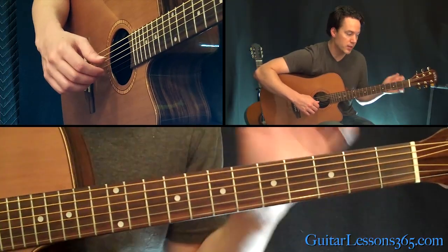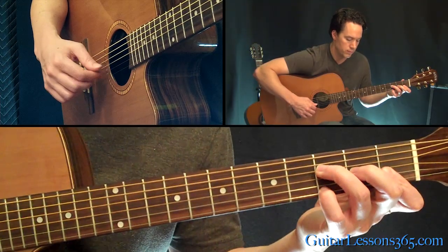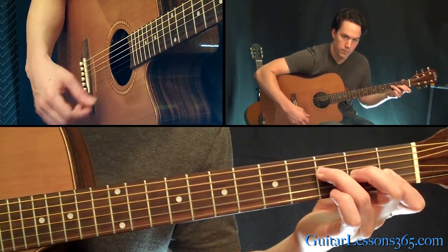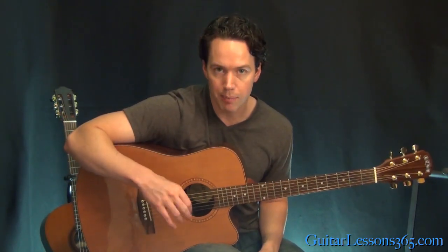Except now, halfway through this F part, the second time playing through the A minor section at the end, he just dies out the picking pattern and then just strums the F major chord, really, really lightly. And that's about it. So he ends it in the middle of nowhere. But it's a pretty cool effect. And it's a nice song, and it's a great right-hand picking workout.